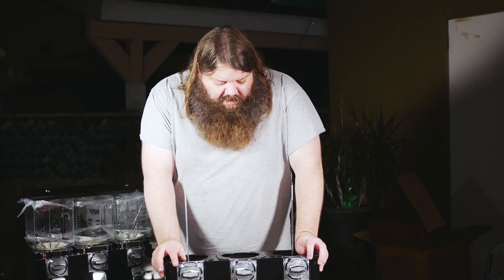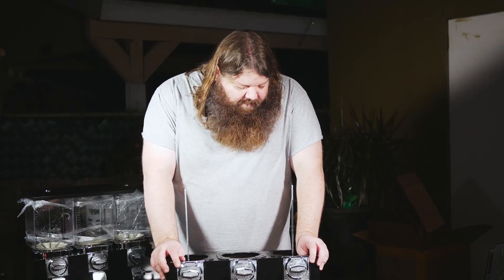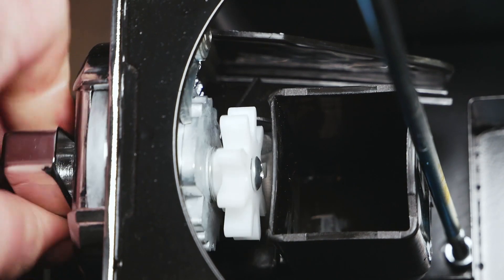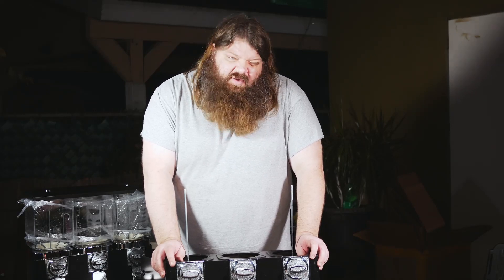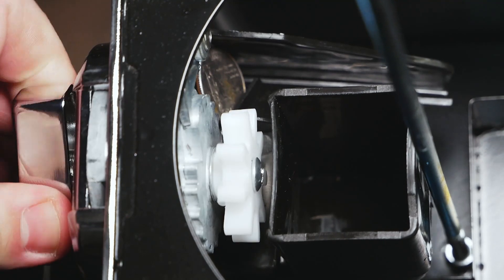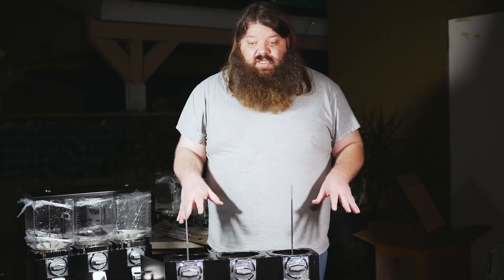Remember in that coin mech video I was saying most of the Chinese machines might be more like the Acorn than the Beaver? I actually found that these are more like a Beaver — obviously much more simplified, but every piece down they just use really low quality parts. The main gear that drives your dispensers is plastic, and I don't think that's a wise choice. The hoppers are also plastic — it's part of the reason the quarter gets stuck, because it has just enough force to jam against that plastic hopper. But enough complaining — let's get down to putting this machine together.